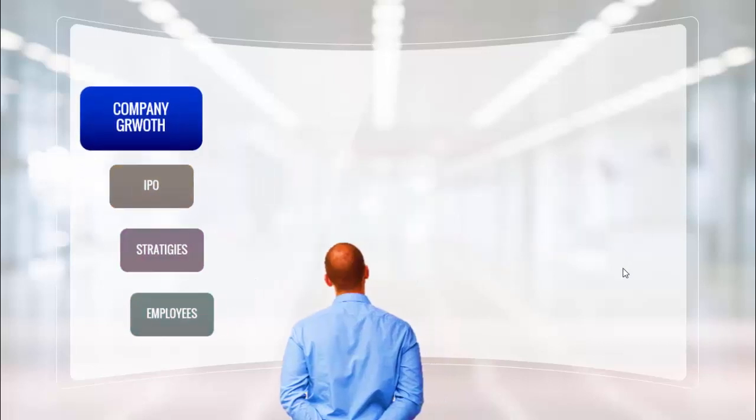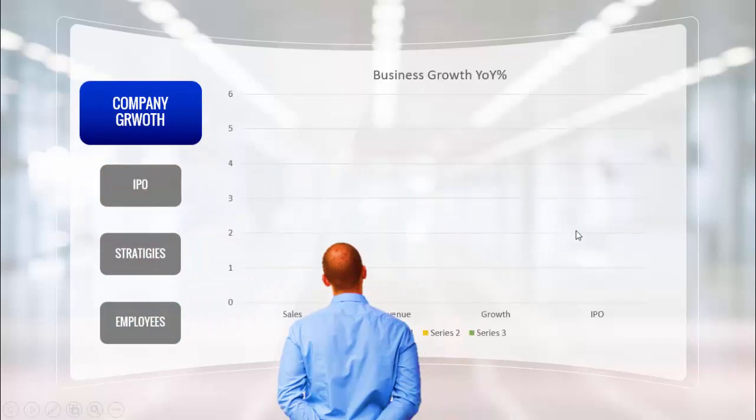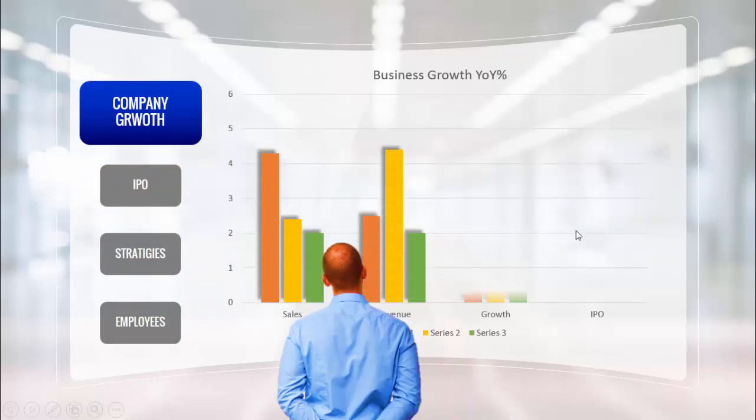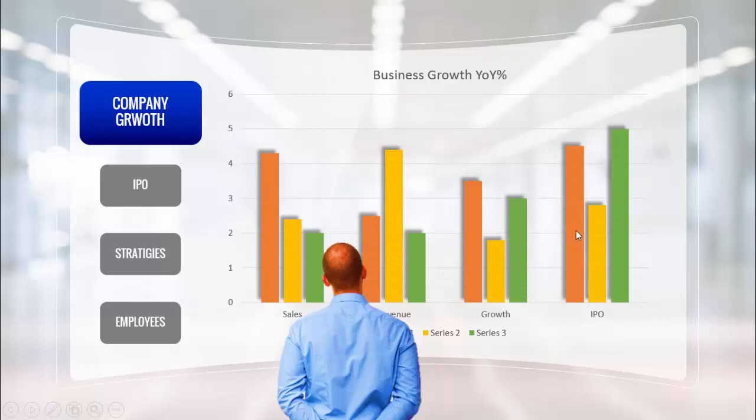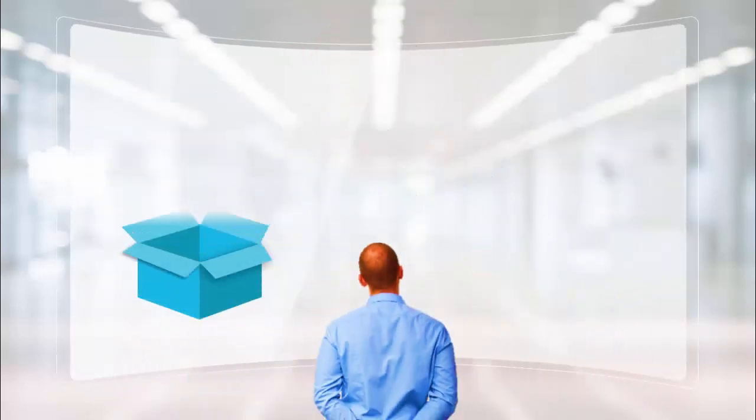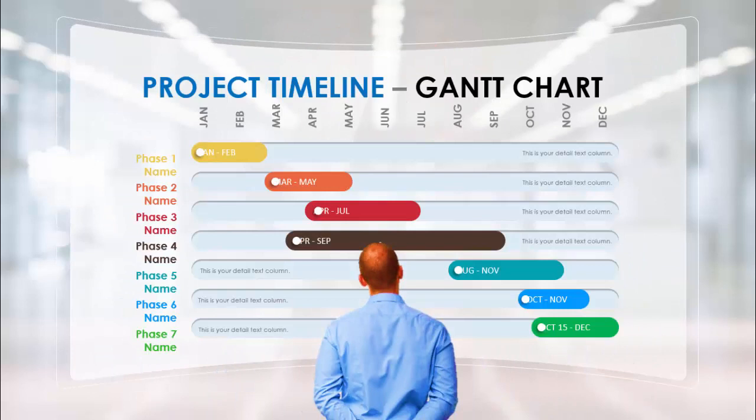And when I click, it moves towards the left, and then the business growth data will be displayed in front of the screen. You can see here. This is not limited to only this one. You can do whatever you like, or whatever you have already done, you can just simply come and add it onto this particular slide. For example, if you see here, these are my old slides which I have just added here. The animation has been added here, you can see here. Or you can add the project timeline Gantt chart also. So it's a very exciting way to present the data.